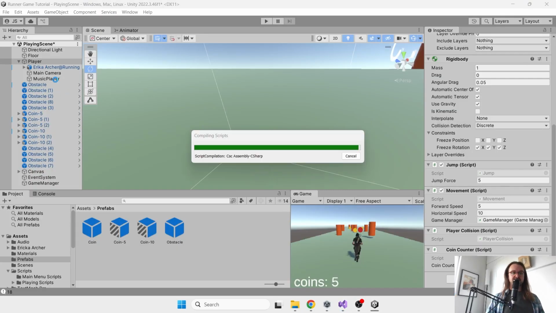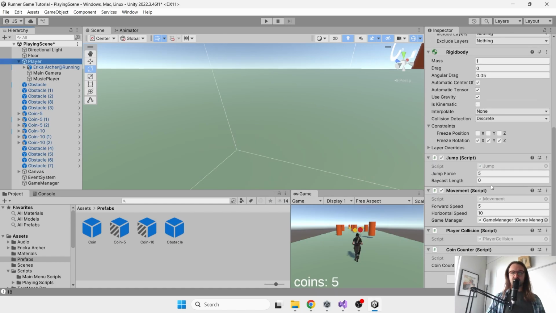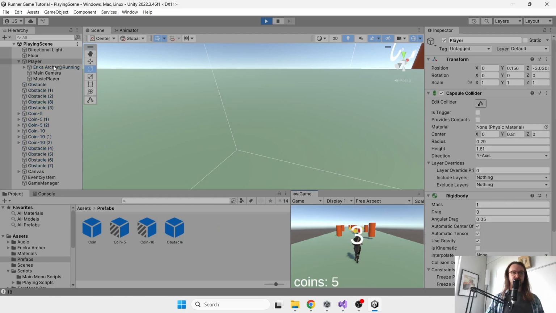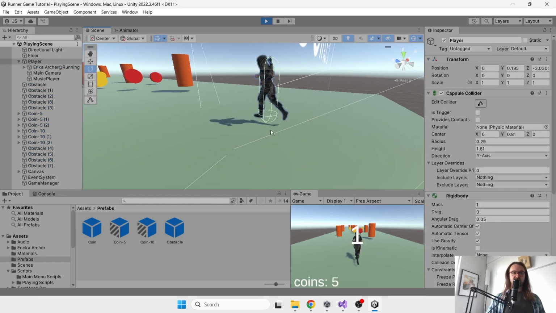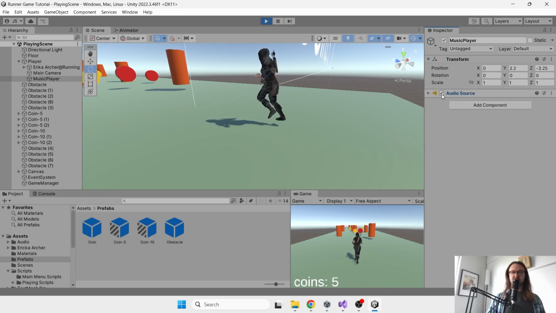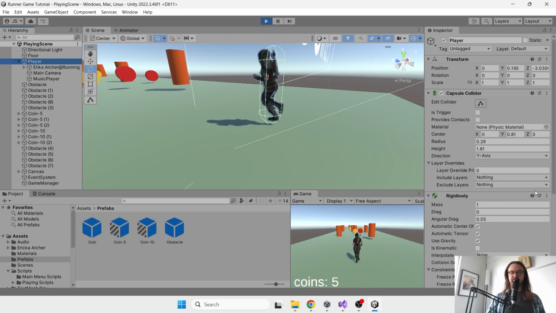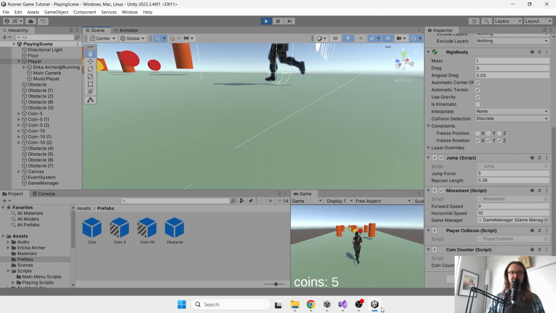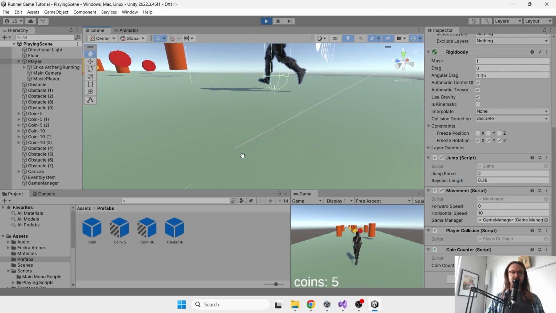Okay, and then I want to set the player's speed to 0. So we'll be a little smarter about how we are testing this. Set the player's speed to 0 and we'll take a look at the ray. Okay, there's the player. Let me turn off the music player as well, actually. So the length of the ray is going to be 0. If we increase that, we can see in the scene here this length is increasing or decreasing, so you can see it changing there.